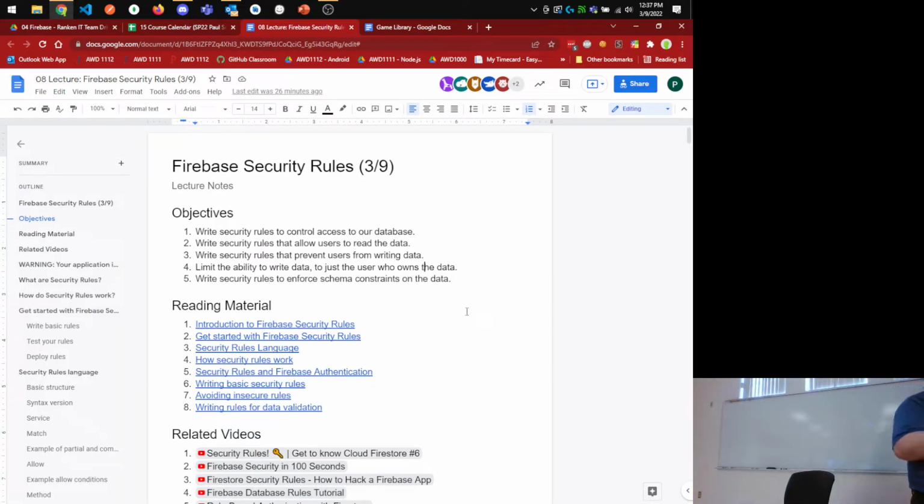Okay. So one other heads up as far as what we're working with today. We're going to be spending a little bit less time than usual in Android Studio, because mainly the thing that we're talking about today, the place we set it up, is purely in the Firebase Console. We'll go back to Android Studio to test our application to make sure we haven't broken anything, but there's not actually any code changes that we should need to make to the application today. So all of this is happening in the console. We're going to do some coding, but it won't be Java today. Suffice to say, it's going to be a different language.